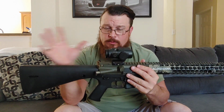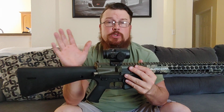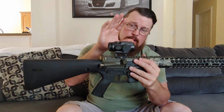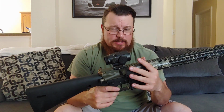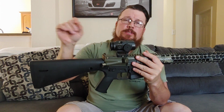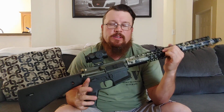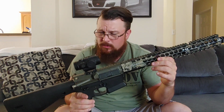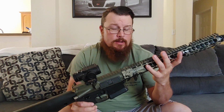But the way this gun's set up is just good for about 400 and in. Known great accuracy. You're going to hit every single shot. 400 and in, this gun works. It's got a 5X Vortex on it. It's the lightest one they have. Basically, all I can do is tell you, just make sure you click into your stats, scroll down, and write down the ounces of the part that you're going to put in. So my whole goal was to get a gun as light as possible without using the carbon fiber handguard. What would Stoner do? I just don't think any handguard is worth $380 and up for a rifle length 14 to 15 inch carbon fiber handguard.